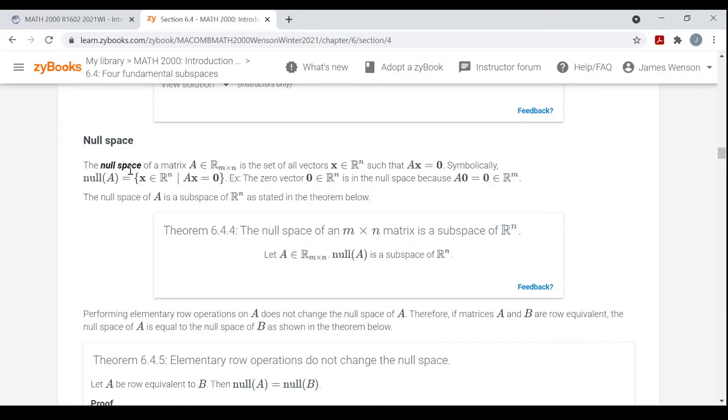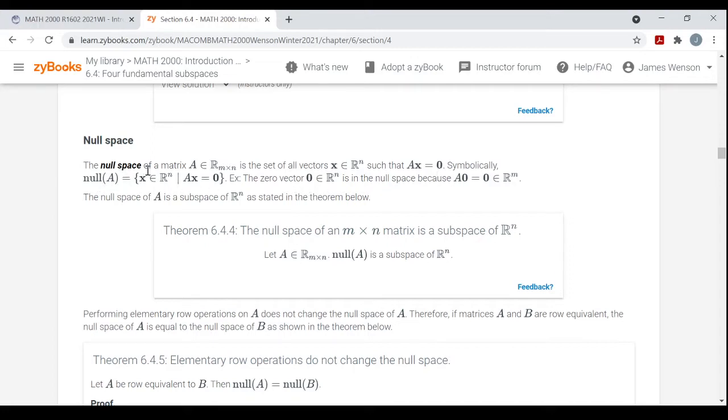So the null space of an m by n matrix A is the set of all vectors from Rn that would make it equal to the 0 vector when you multiply. So it's all the vectors that when you multiply that vector by A on the left, you get the 0 vector. That's the null space. And the reason this is called null, null is usually for 0, nothing, right? So it's all the vectors that turn this matrix into null, into the 0 vector.